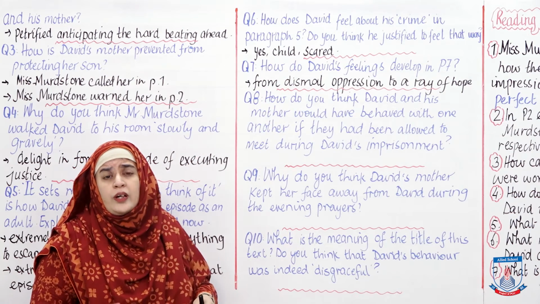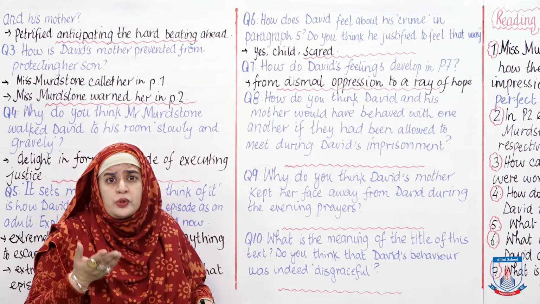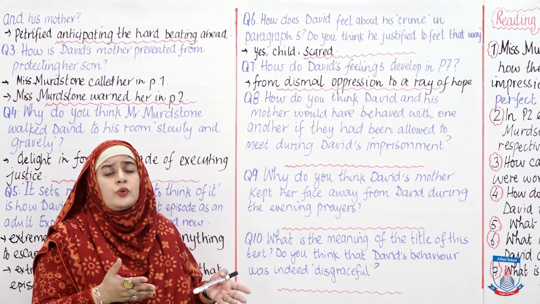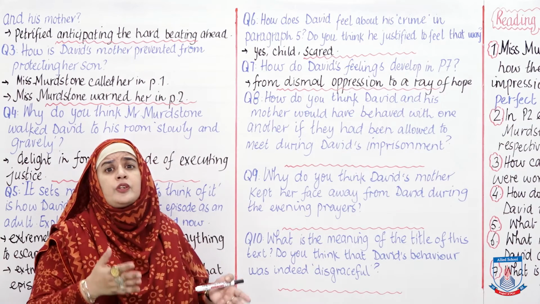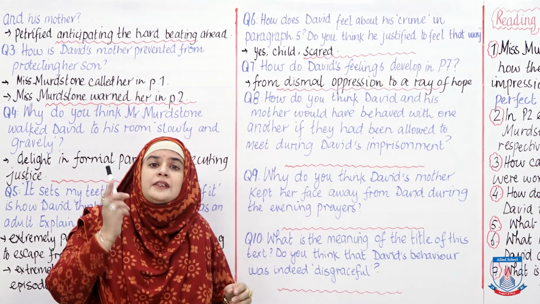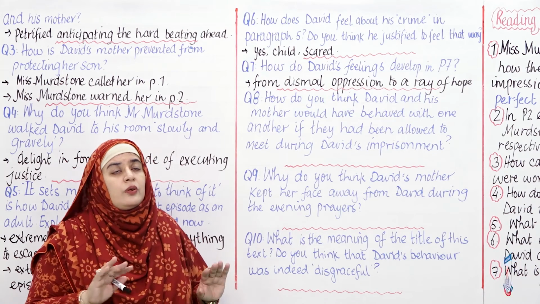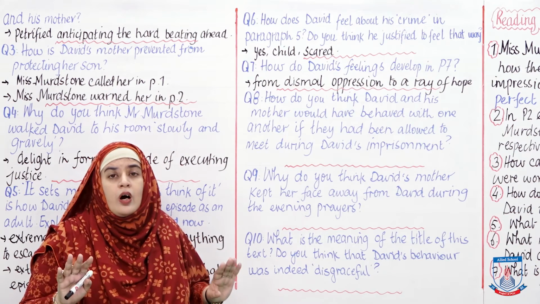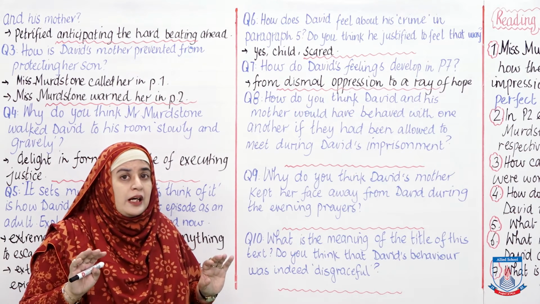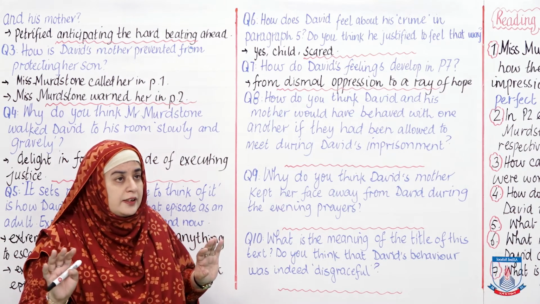He had no clue that what he had done was in self-defense. He had no clue whether he was allowed to do so. He had no clue that it was allowed for him to do a thing like this if he wants to protect himself, right? He was scared. Being a child, he was scared at what he could have been anticipating. He had no clue how justice worked. He had no clue about his rights, about his mom's rights. All he knew was that Mr. Murdstone was the authority. He could do anything to anyone at any time.